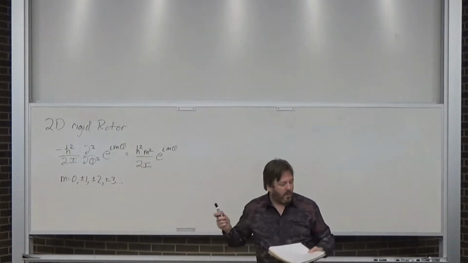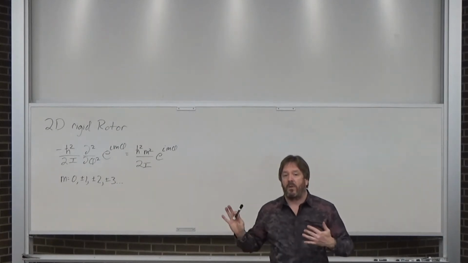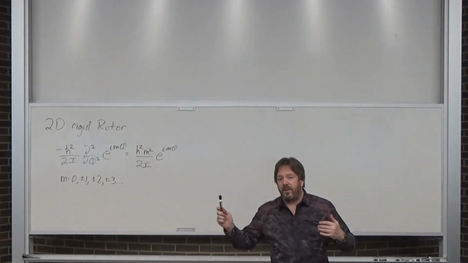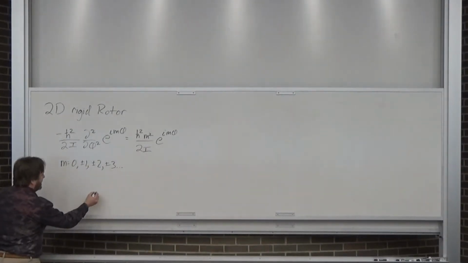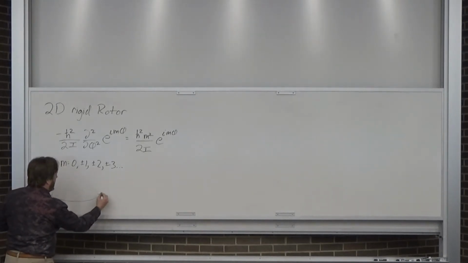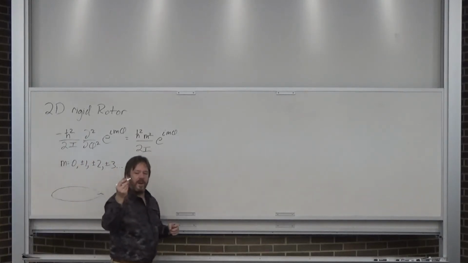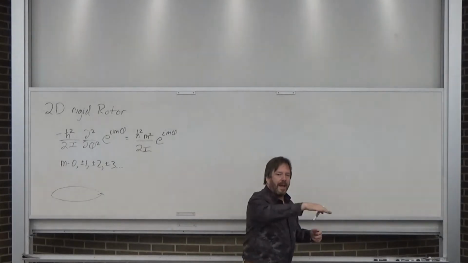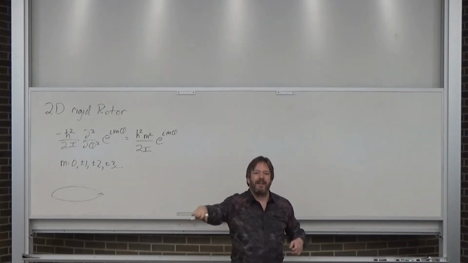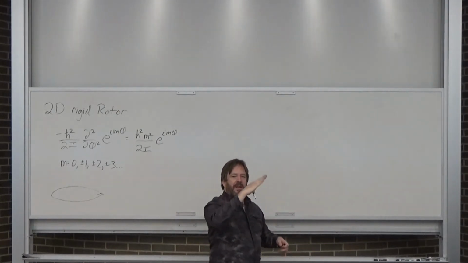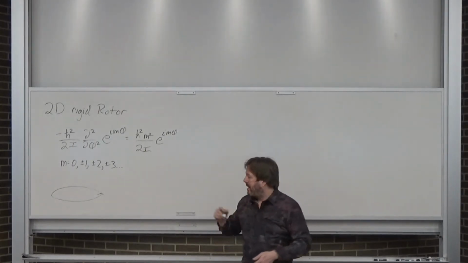The thing that's important to realize, and why I just probably scared you talking about harder stuff, is the 2D rigid rotor. Just a reminder, that's in cylindrical coordinates, and I got a new pen. It'll hopefully wake up. This is in a plane, right? The z direction does not exist. It can't pivot into the z direction as it rotates because I haven't stipulated that there is a z direction for it to turn into.